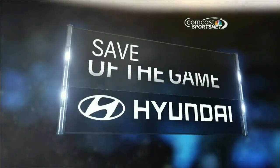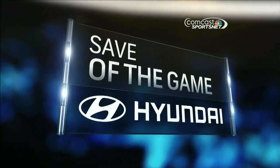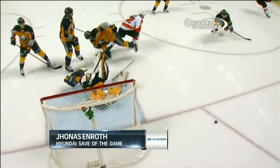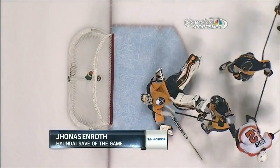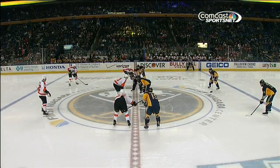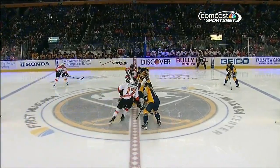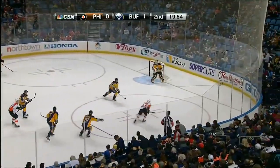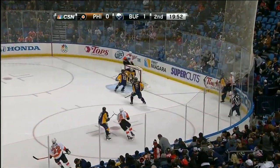We get set for the start of the second, Coatsy. Enroth was good in that first — not necessarily busy, but at times had to come up with some big stops. This is our Hyundai save of the game: Giroux comes cutting across, and right at the last second the backhand — but it goes off the shin pad of Laino coming back. Still, Enroth, who's not the biggest guy in the world, throws his body back into the crease area to make the save. Claude Giroux was only following the scouting report — you noticed how far out of the crease Enroth was. Because he is small, he wants to come out and cut down angles. If you think you can get him tangled in traffic, take the shot and go wide.